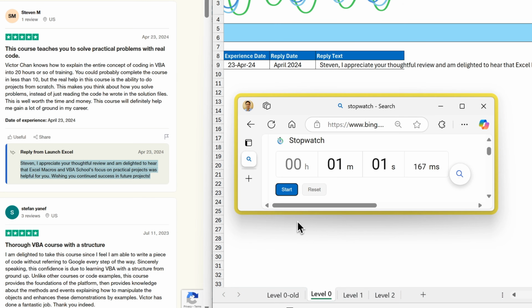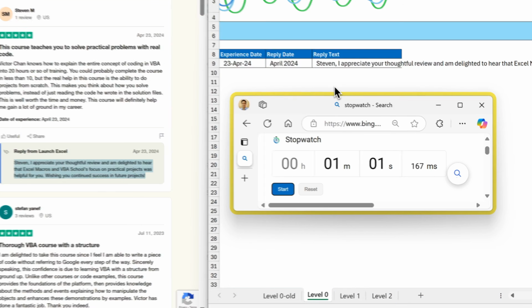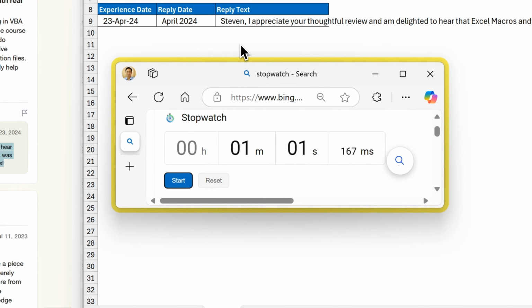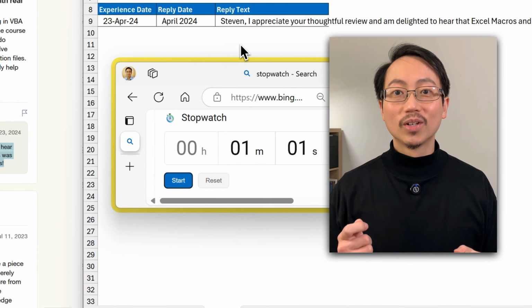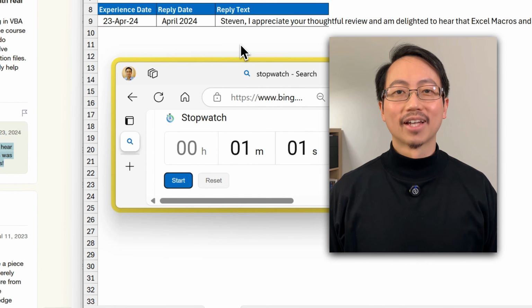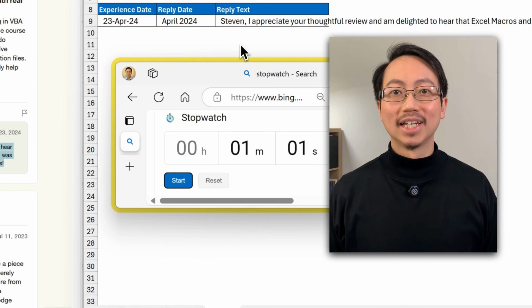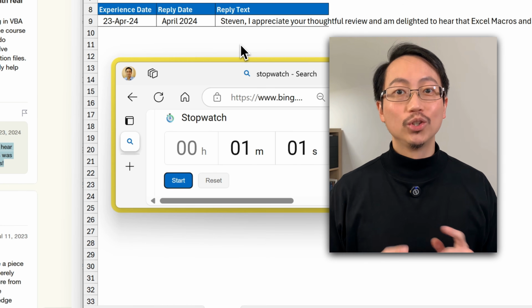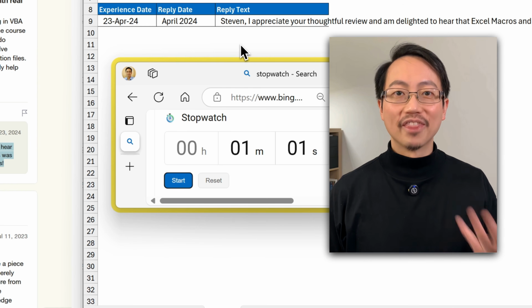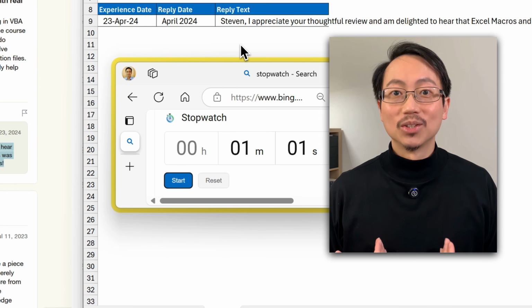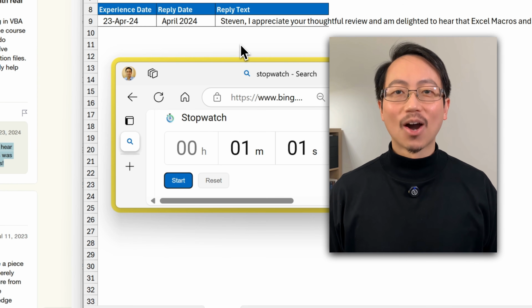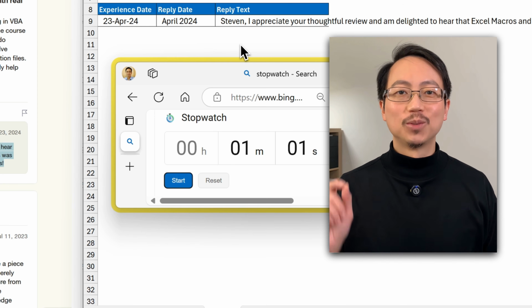Phew, that was a lot of copy and paste into just one row of data, and it took 1 minute, 1 second. Imagine if I had to do this for 100 rows or even more. It would take a very long time to put all that information into my spreadsheet, and I'd have to fix copy and paste errors too. I'm pretty sure you don't want to spend your time on this kind of stuff any more than I do. So let's see how we can use Power Query to speed things up.